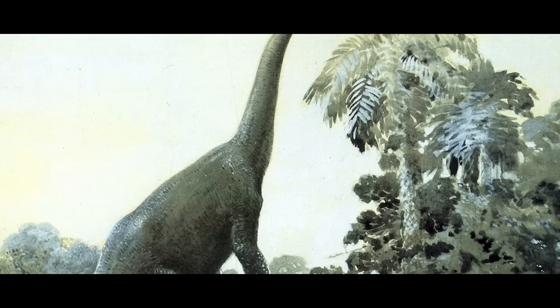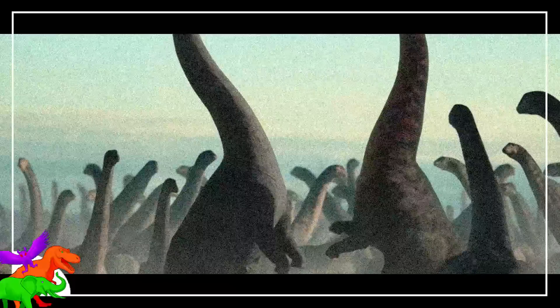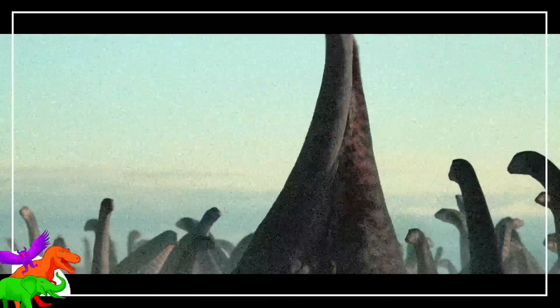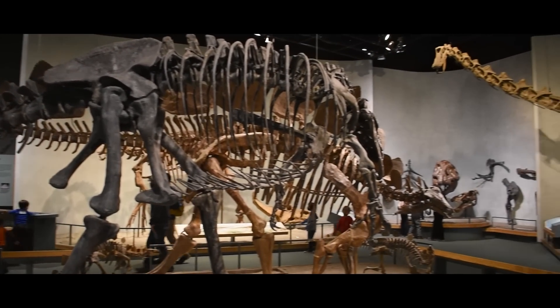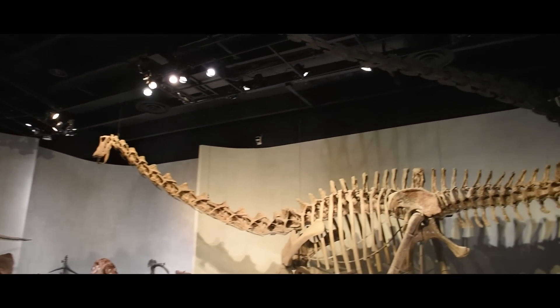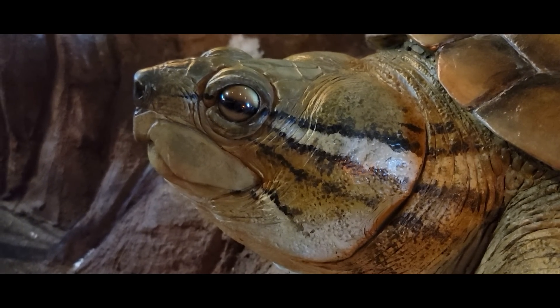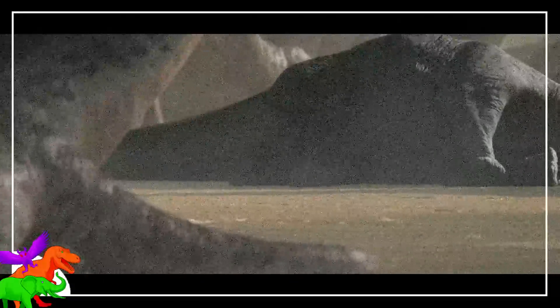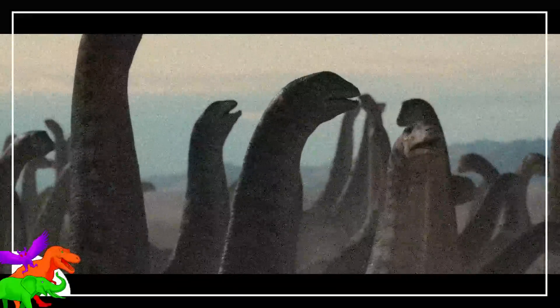That seems to rule out Dreadnoughtus as a rearer, but we're not done. Dr. Darren Naish has pointed out that it should be possible due to their wide hips, agility, strong leg muscles, and muscular tails. Considering the fighting males only rear for a very short time, I find it to be pretty plausible and possible. Plenty of animals alive today do things they aren't specifically adapted for — sometimes stuff that even causes pain — and yet they still do it and live from it without evolutionary consequences. I personally find it odd that the one that fell over and lost seemed to have just died. If they can rear, bite, and batter each other, I don't see why lightly flopping over in defeat would be enough to crush the ribcage and cause death.